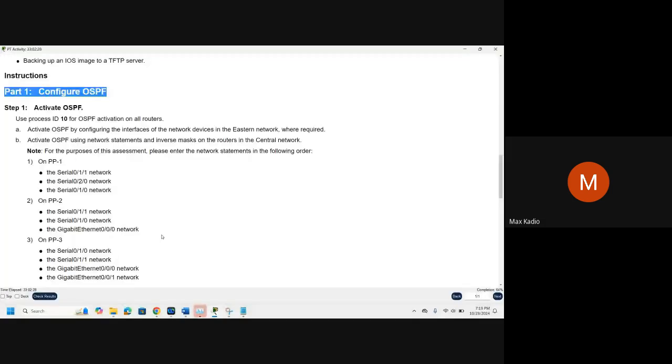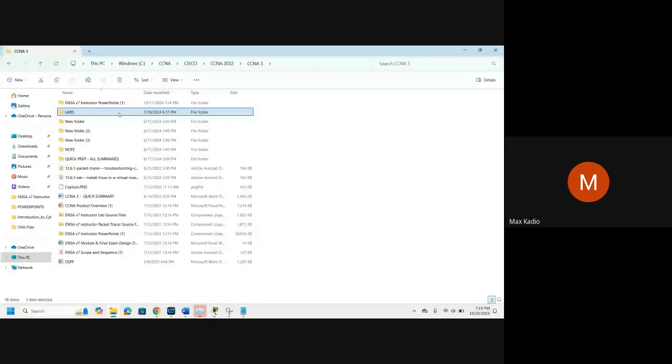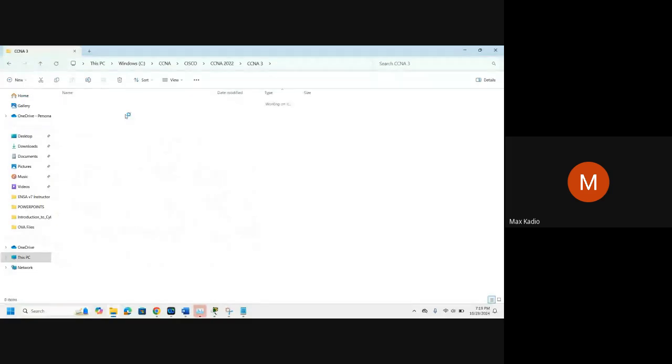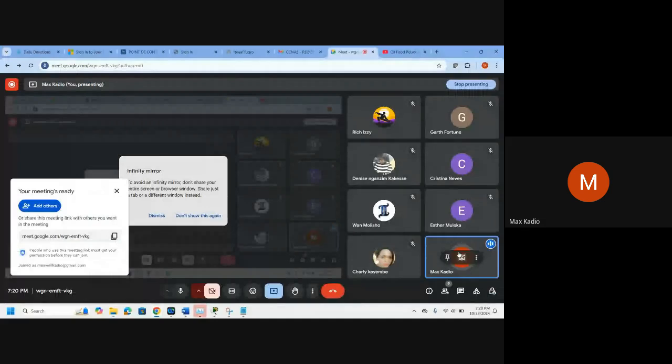It's a very good one because it summarizes OSPF, how to configure OSPF. And also in your network, you have some small labs that you can do. Now you have some small labs to configure static NAT. They show you step by step, they teach you how to configure dynamic. They explain step by step.